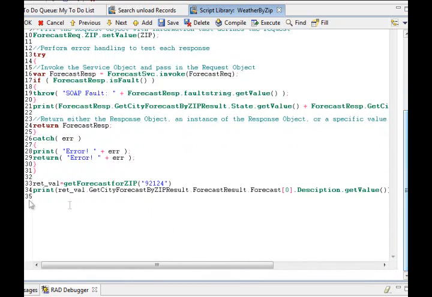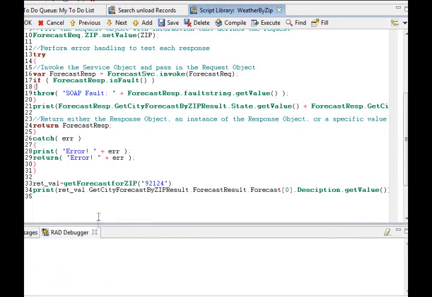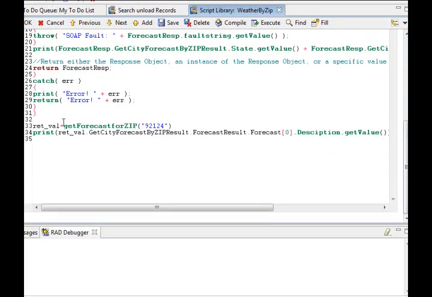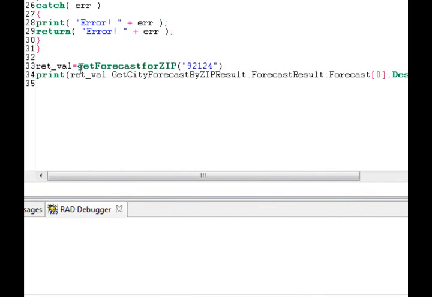My mouse is going all over the place here, but anyway, we scroll down a little bit, and we're going to test our script here by calling the get forecast zip function and putting in a zip code, just as we did using the SoapUI open source tool. And it's going to call those objects just as it did in SoapUI. And there's the zip.value that we're passing in up there, which we're just replacing down here in this test statement. And then we're going to print out the results.